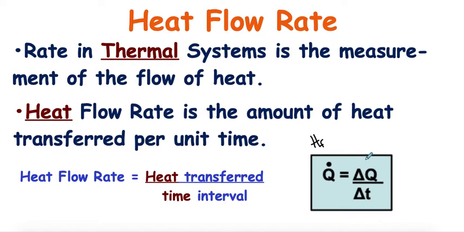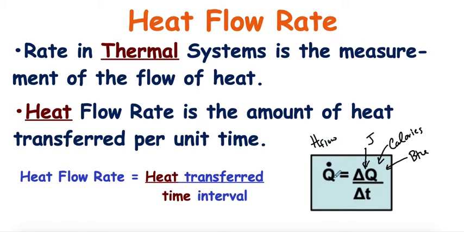Some units that we could be working with for heat: we could be working with joules, like I said, it could be a value of energy. It could be calories, or it could be British thermal units, or BTU. When we talk about air conditioners or heating units, we use BTUs quite a bit in America, so this is the one that we're going to be looking at for our examples. All right, so make sure you write this equation down if you need to. It's heat flow rate. Like I said, if you wanted to write H sub flow for heat flow, it maybe makes a little bit more sense.